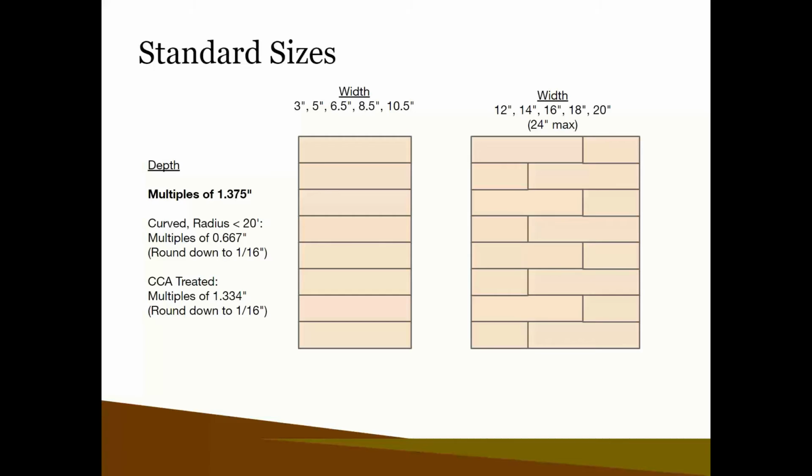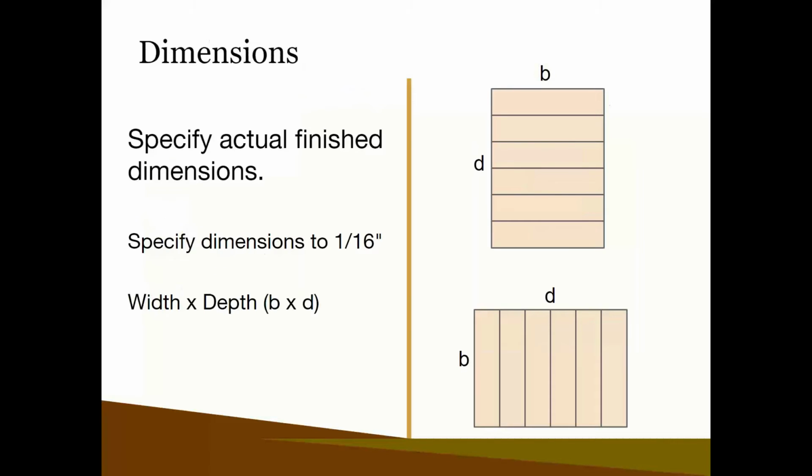Our depths, also in the glulam industry, are slightly different. We're taking the 2x material and we have to plane that to clean it up, even out the finger joints, and open up the pores in order to glue it. So instead of 1.5 inches, it's 1 3/8. So that's what we build our multiples in. For curved projects, less than a 20-foot radius, we use 1x material, so that's in multiples of 5/8 when you're building your depth. CCA is slightly different multiples, but your manufacturer can help you find the closest standard.